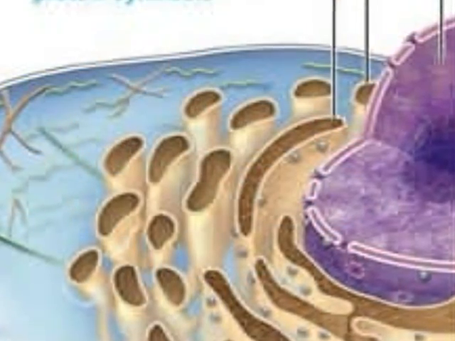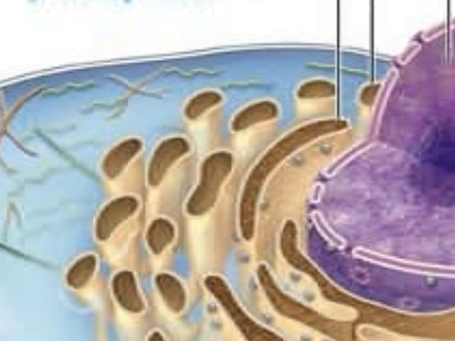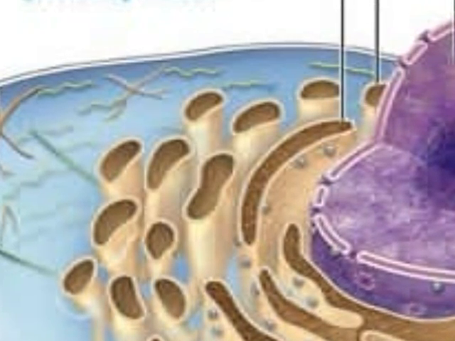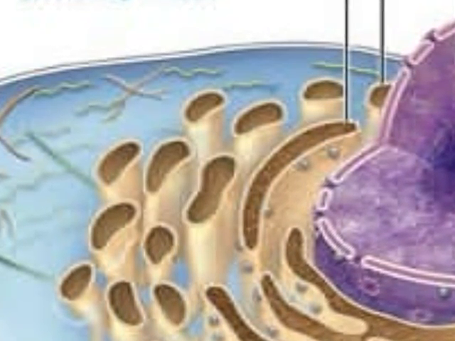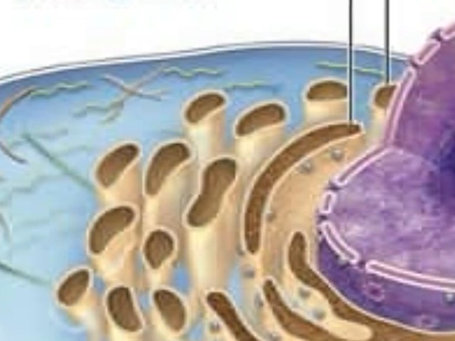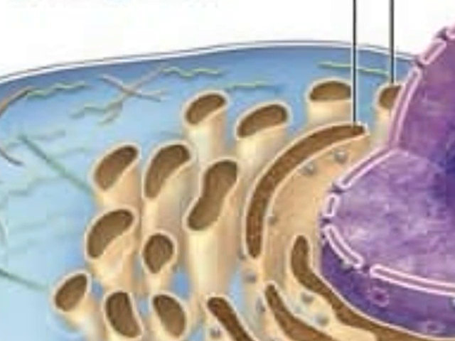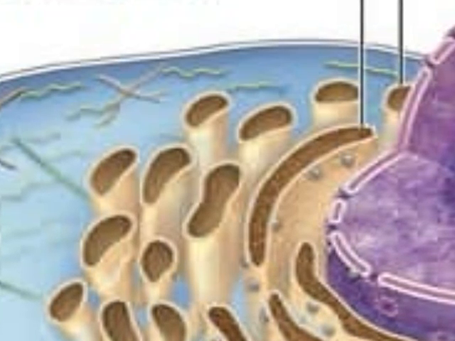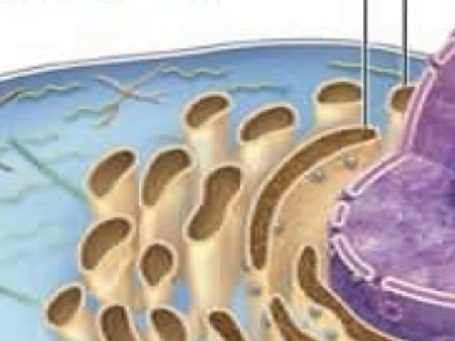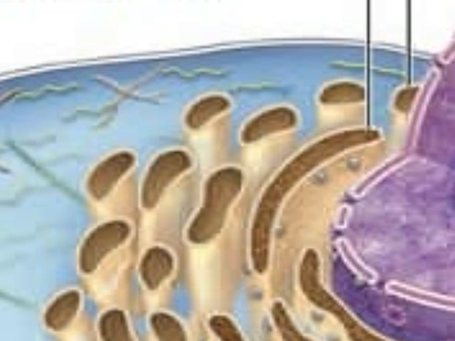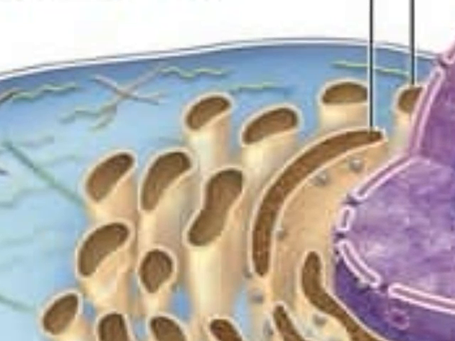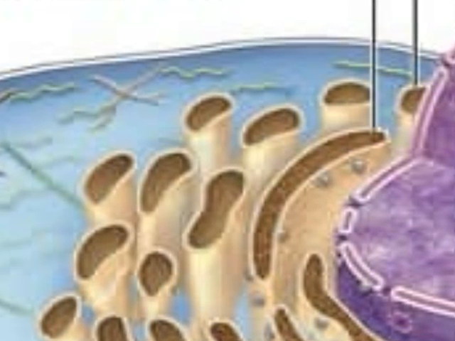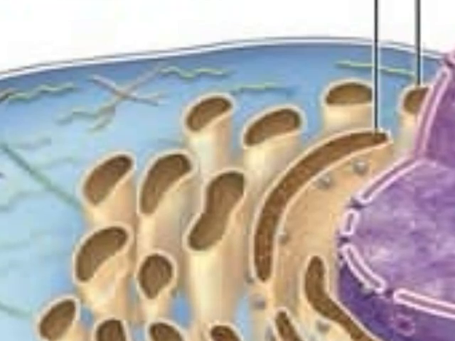Since we just visited the rough ER, let's see what the smooth ER is all about. As we can see from looking at the smooth ER, it does not have attached ribosomes. That is why it is called smooth, because in comparison to the rough ER, it appears to be smooth. The smooth ER synthesizes lipids, including phospholipids and steroids, metabolizes carbohydrates, detoxifies drugs and poisons, and stores calcium ions. That's a lot for just one organelle.